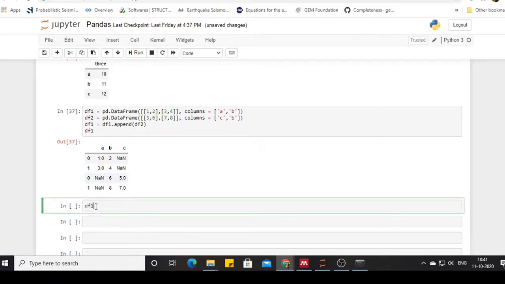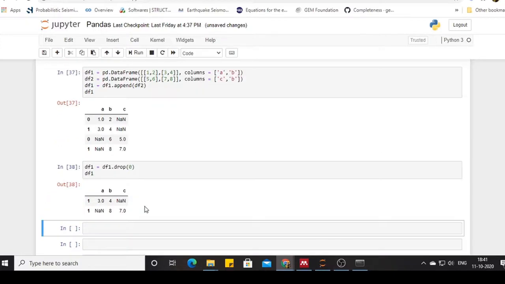So now, another example about how you can drop a particular row, because until now we saw deleting a pandas series or a column in a data frame. Now we are going to learn how to drop, which is also the syntax here. I want to drop the first row of the data frame df1, and as you can see, the first row has been dropped.